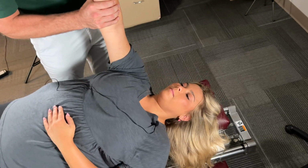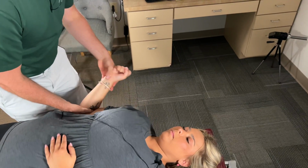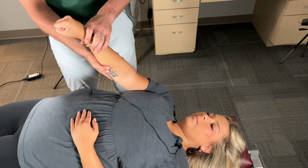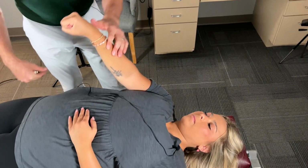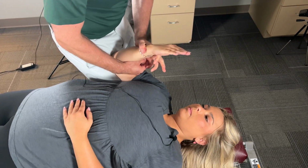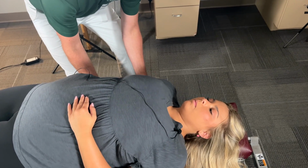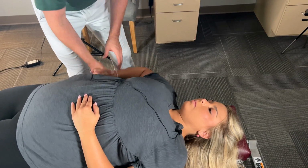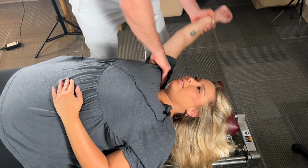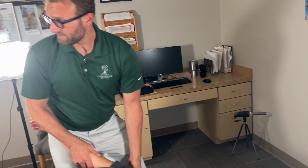Okay, I want you to make a fist for me. I'm going to push down towards you. Really strong. Bend your elbow, bring it in at your rib cage. I'm going to pull out like so. Really good. Hold your arm like so. We're going to push down, resist. Very strong. Straighten your hand. I'm going to pull towards me, pushing towards you. Good. I want you to drop your elbow down. Good. I'm going to pull forward like so. Don't let me do that. Really strong. Okay, good. Again, we noticed there was a little bit of shift to her shoulder as I was putting it into flexion here.